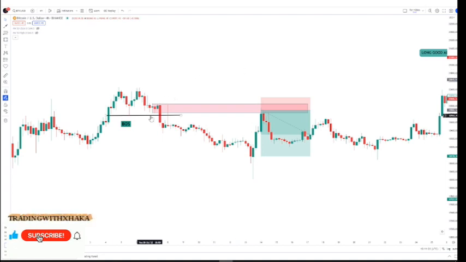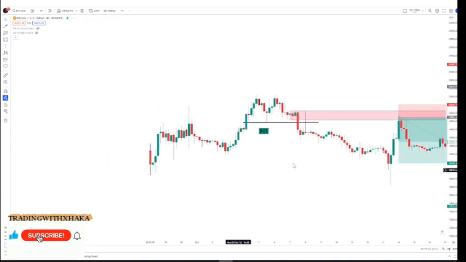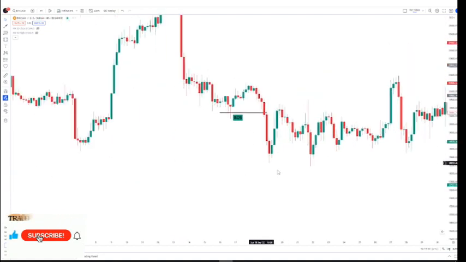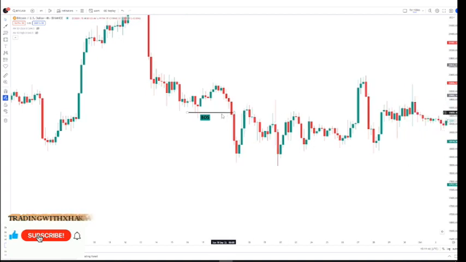Okay, this is a breakout structure. And after a while, it happened to this one and pushed down. Though it's not a very good one, I want you to know that this is not rocket science. It happens anywhere on the chart. So it's a winning trade. So let's go on and show you things. This is a breakout structure, but I will ignore this because after this breakout structure, what happens here? You see that it's another accumulation phase, which is not good for you to trade.